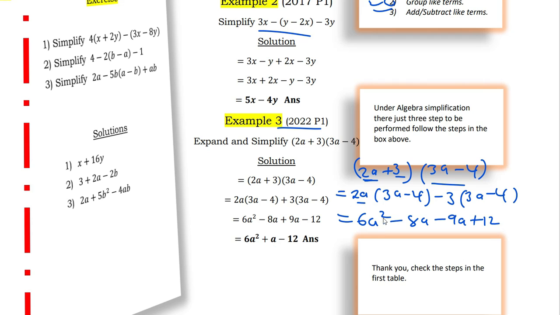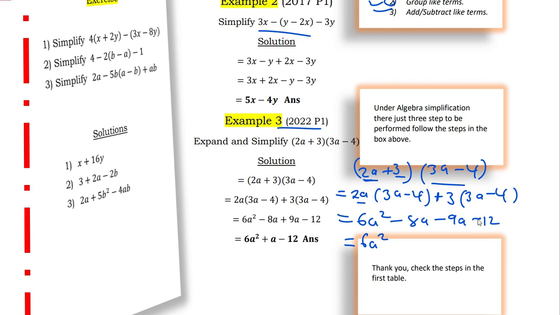So we now group the like terms. So we've got 6a power 2. Here it's already grouped, so we can work out. Actually, there is a mistake somewhere. Here is supposed to have a plus. It's supposed to be a plus, okay? You have to be very careful. It's supposed to be a plus, such that here it will give us a minus, okay? It will give us a minus.